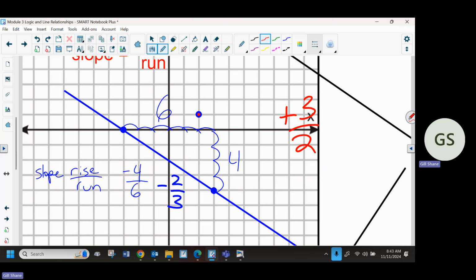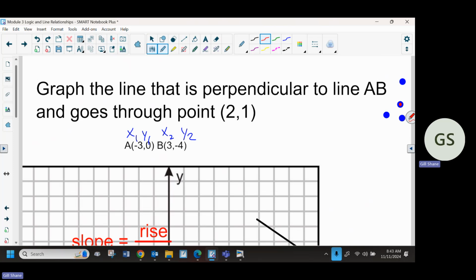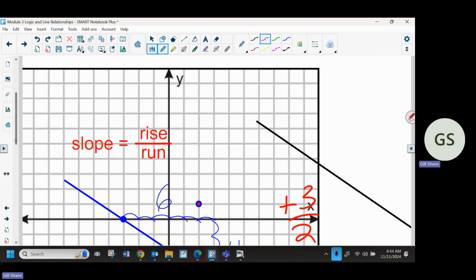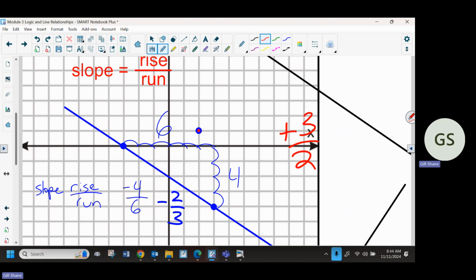Now, I used my perpendicular slope. I used the point that they gave me. They may not give you a graph, by the way. So just understand, they may not give you a graph, so you can graph it yourself. I think I do on mine, but I'm just saying. So I need to use the point that they gave me. They're telling me my line has to go through that point. So I have to make my line go through that point, which is that point right there. If I go over, so +2 is my run, +3 is my rise, that puts me up there.